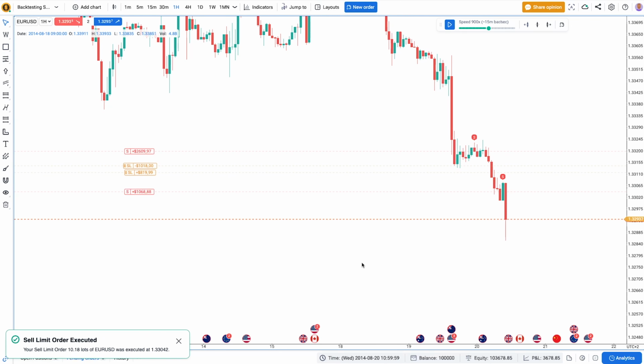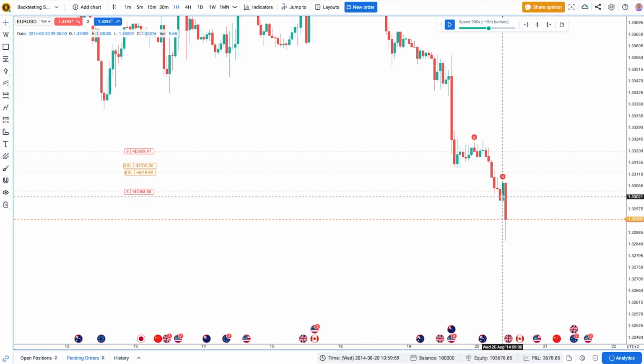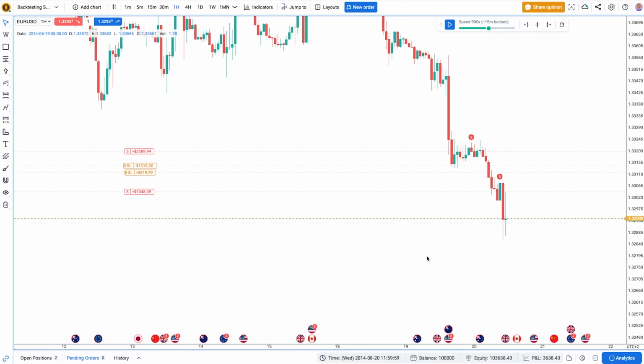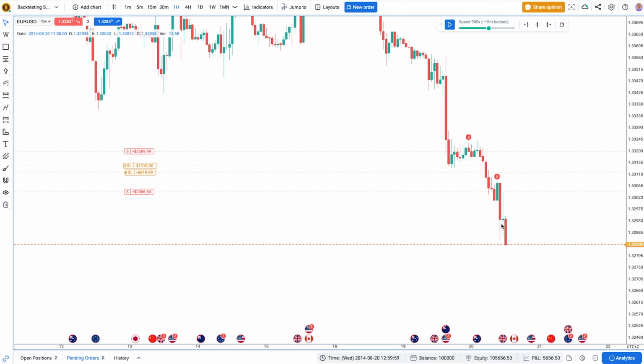Okay, we're in. Price goes down. Let me check if we can reduce the risk. Is this low the same level? This low and this low are the same level, so I cannot reduce risk. Okay, now we pulled back, broke the low. So this is our new swing high right here. That is our new swing high level. So I'm going to put all of the stop losses at that level.